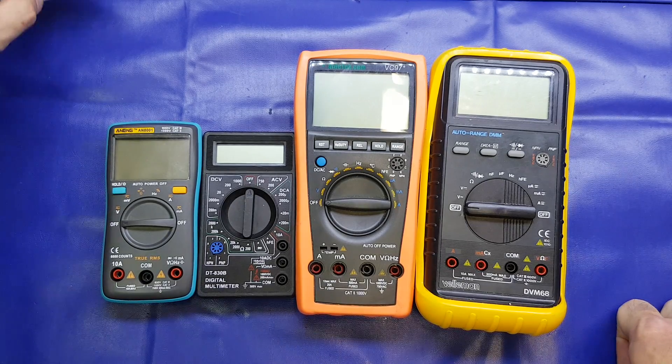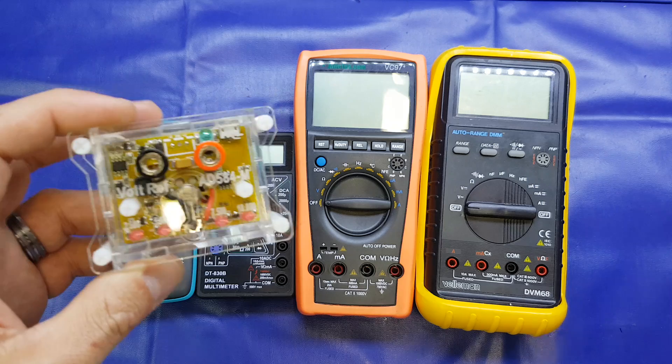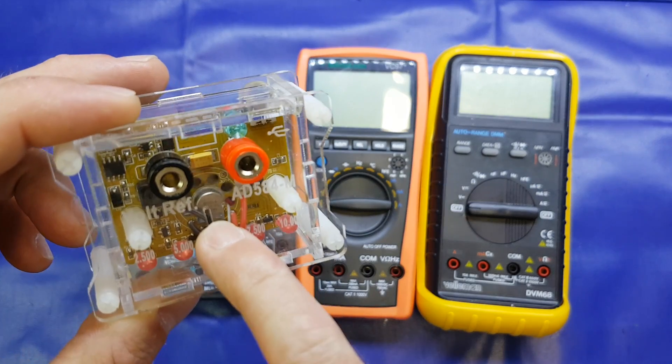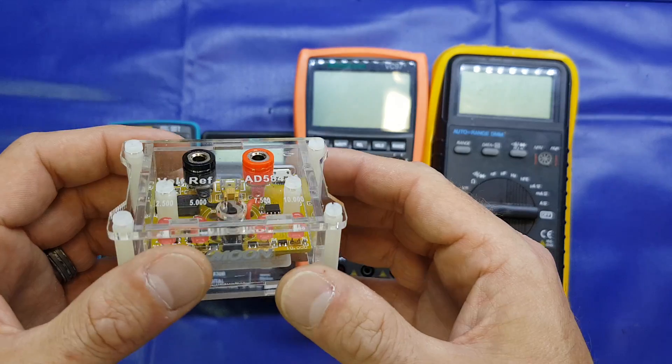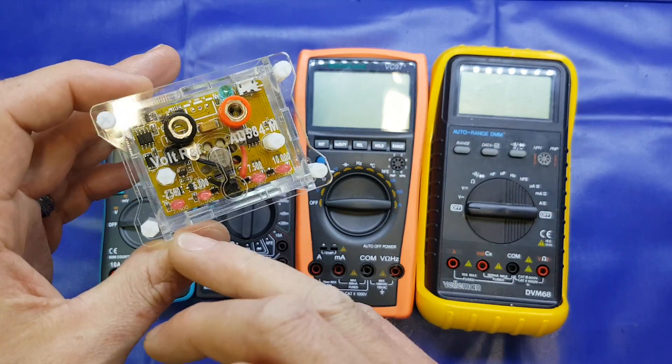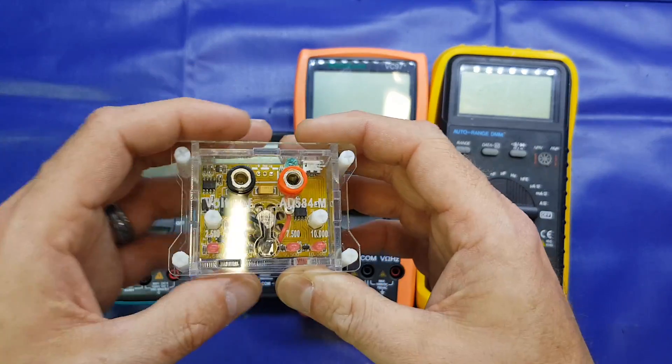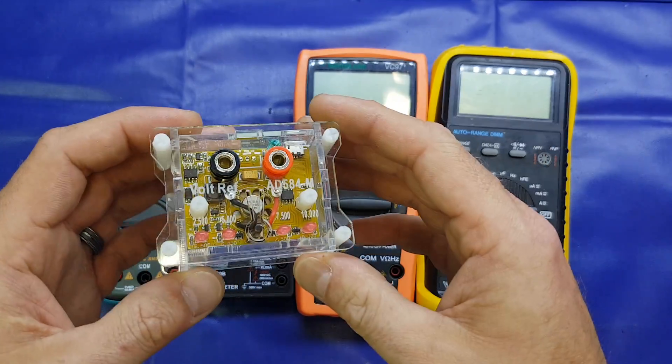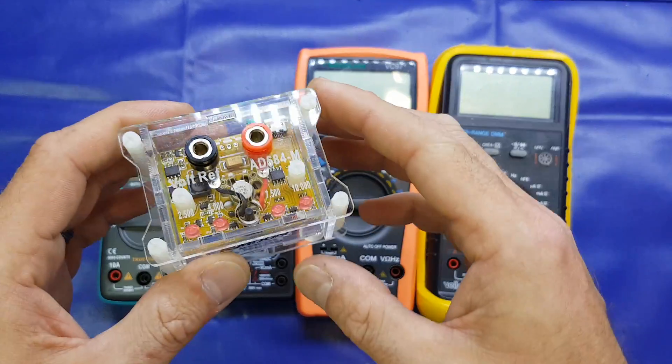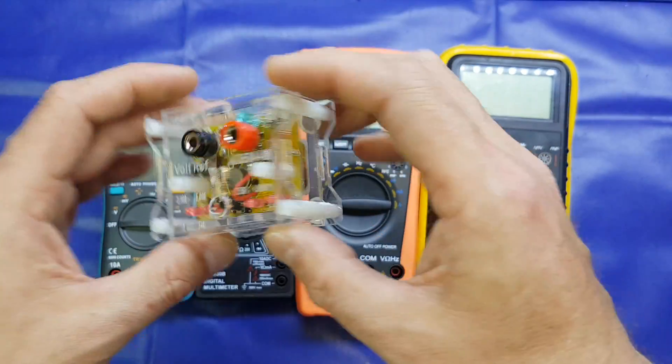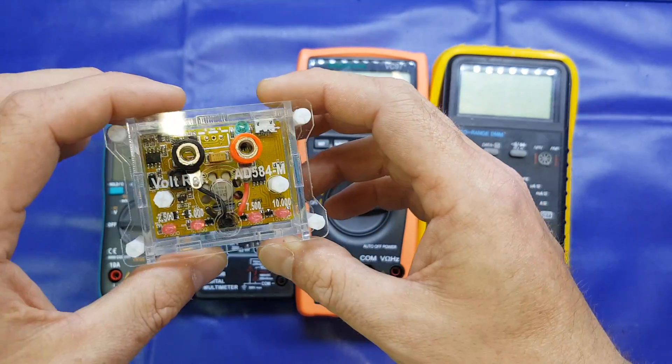Now I'm not going to be spending thousands of pounds on equipment to test the accuracy. What I've spent is £13 on one of these ADA584 based voltage references. And what a voltage reference is, well in this case it's this little metal can that you can probably just see in the bottom there with the holes around it. That's essentially an accurate voltage divider. So a little network of resistors splitting the voltage into 2.5, 7.5 and 10 volts. And they're fairly accurate, that is their purpose.